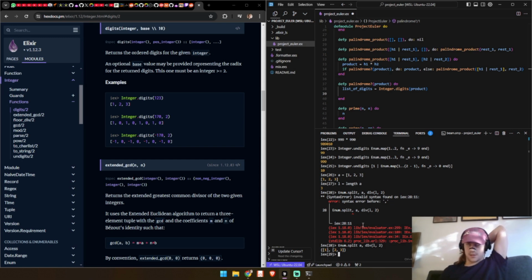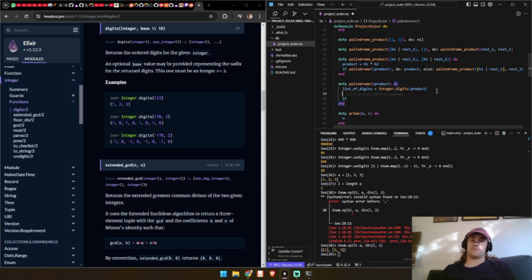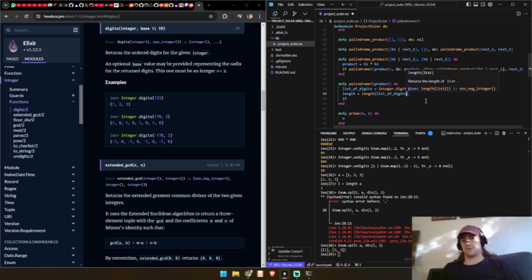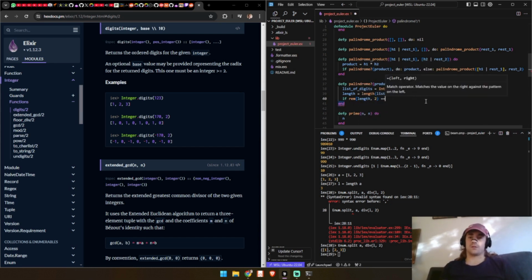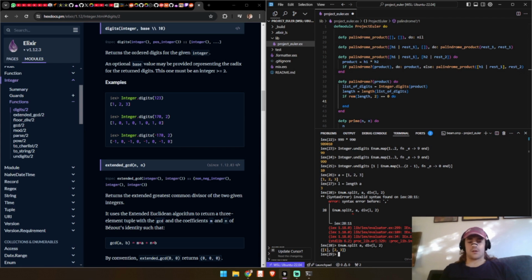I guess for an odd list, maybe we should just split it into the even and odd case, right? So we can add a variable length for the list of digits, and if the remainder of length by 2 equals 0, we know that it's an even list.